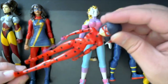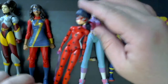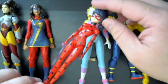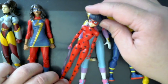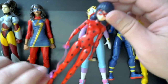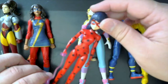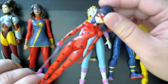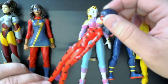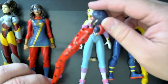The negatives I have on it, which are surprisingly few. I mean, it's $10, so they're barely anything. Her hands are tiny, a little too tiny for it to even be part of the character model. And they also feel really brittle. So I'm kind of worried that her fingers are gonna bust off because that's how weak the plastic feels. It's funny, they have her maker marks on her tush here.